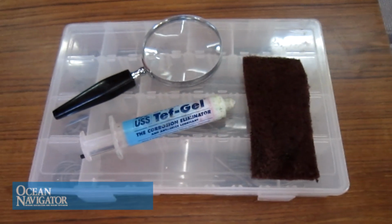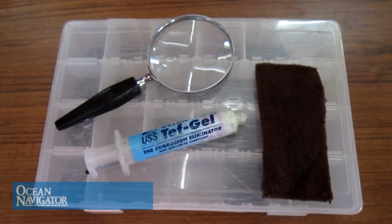A couple of simple tools that you'll want to use for doing your rigging inspection will be a magnifying glass and a piece of Scotch-Brite pad for cleaning the rigging. You may also want to carry a little bit of lubricant such as Tough Gel for just tuning up things as you move along. First thing you're going to want to do is just do a walk around on the deck, checking the fittings at deck level.